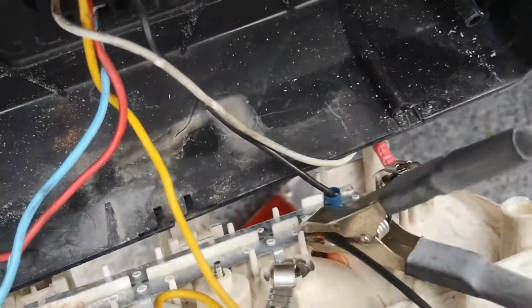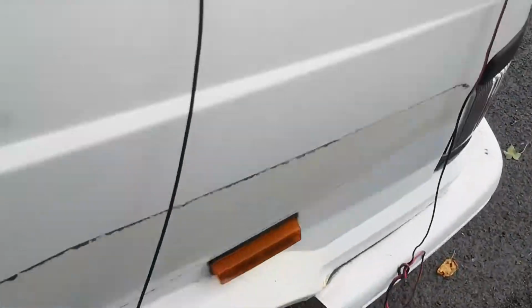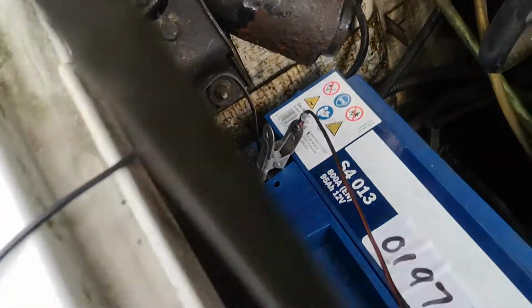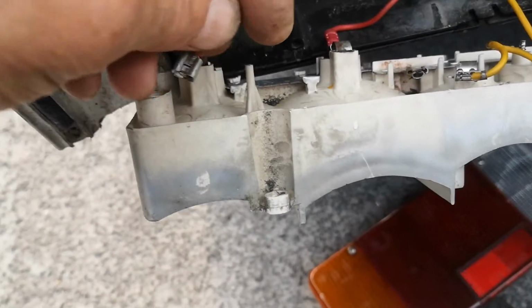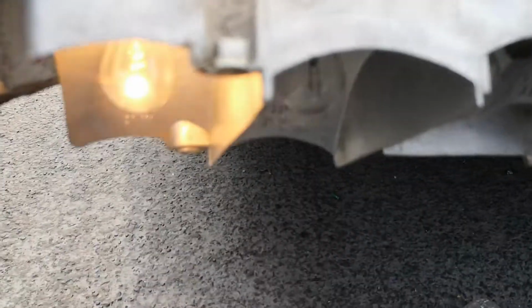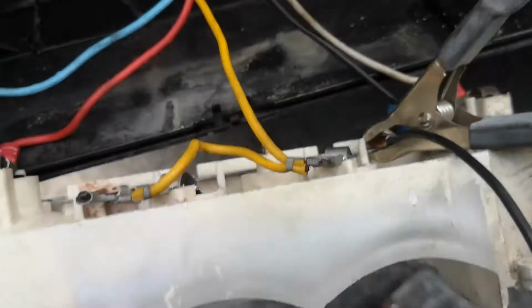Focus please. So what I've done to prove the concept is to run a jumper all the way through to battery negative, and we'll try and see. Right, so if I make the connection, hopefully you can see we've got a really bright effective indicator with the jumper in place.